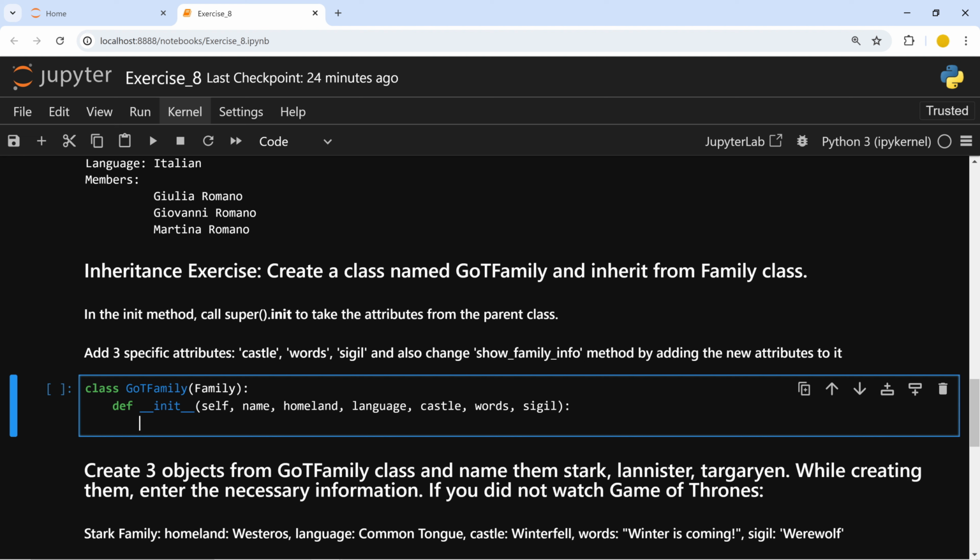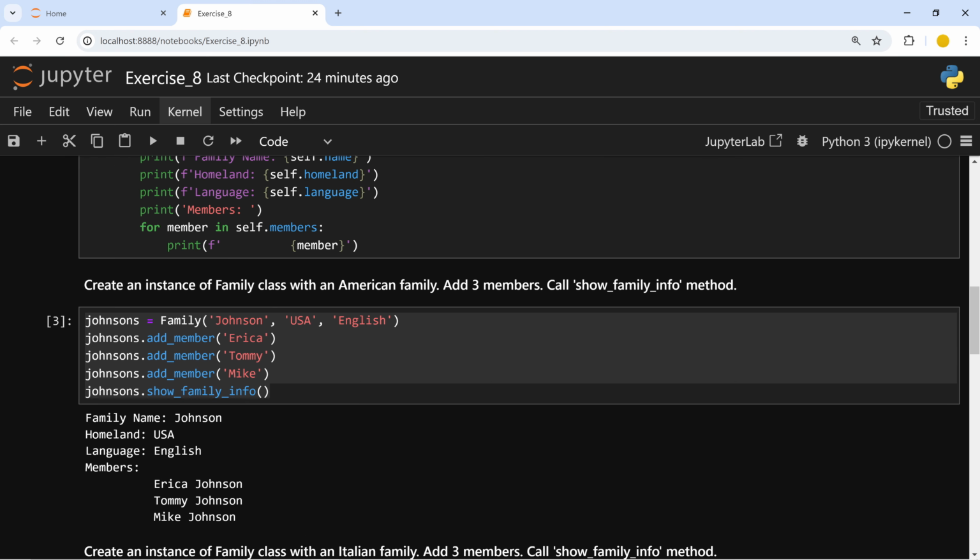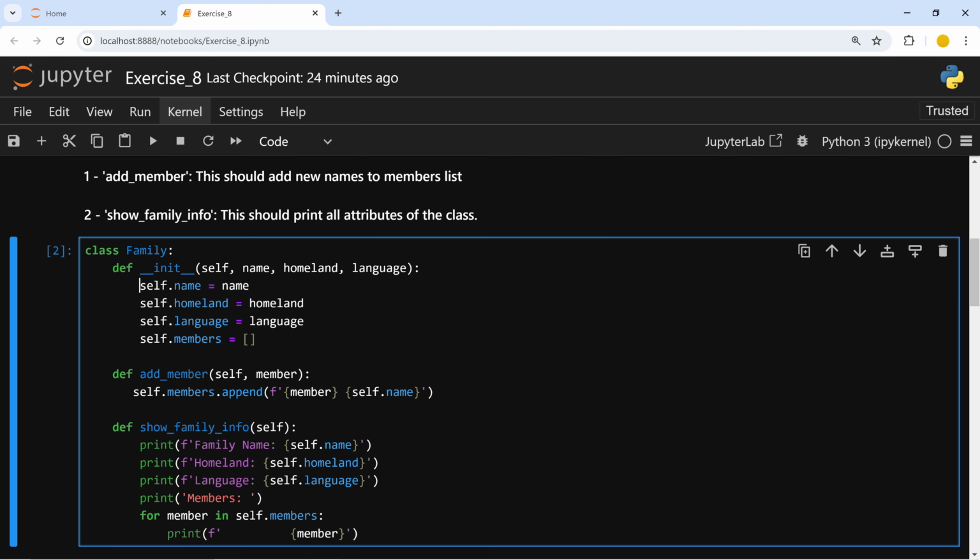We will take those 3 using the super method, super dot init. We will take them from the parent class: name, homeland, and language. By doing this, we don't need to write those into our child class.